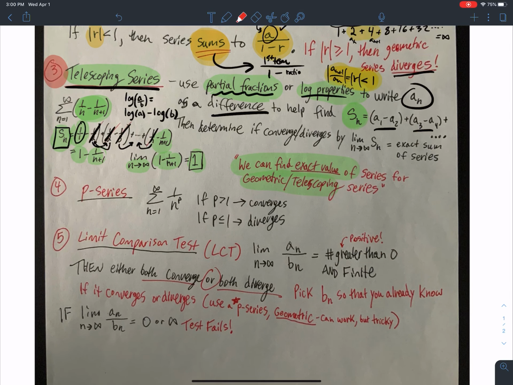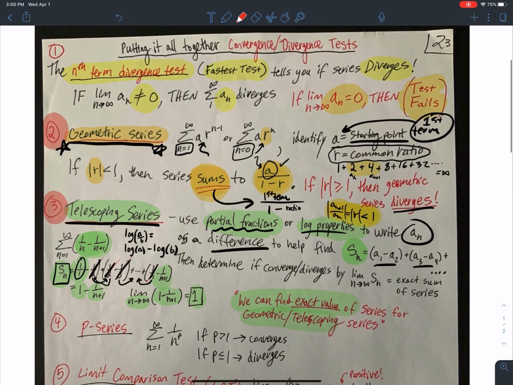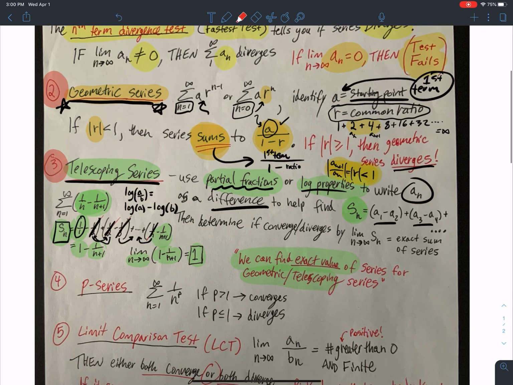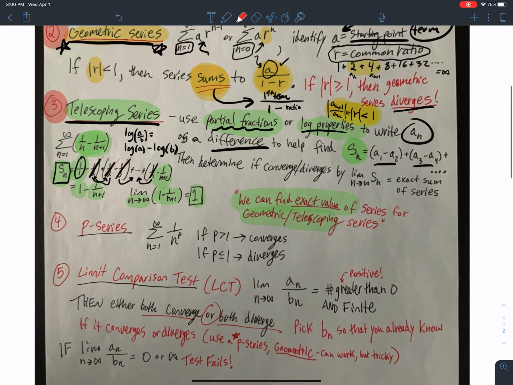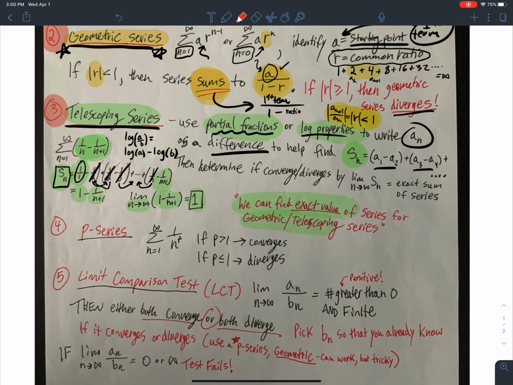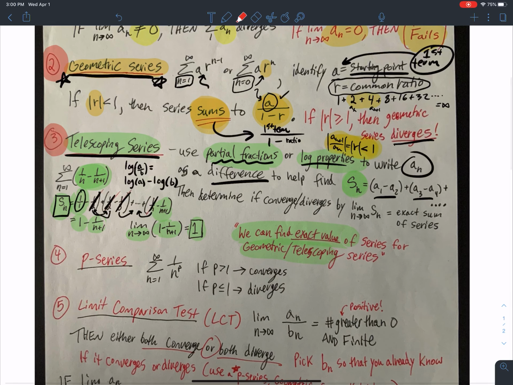Now, with the p-series test, this is my next go-to. I'm going down the list, and in my head, this is the list I go through every time I look at a series. I always check the easiest thing first. That's the nth term divergence test. If it doesn't go to 0, then I know it diverges and I'm done. So if those fail, then I run into the geometric. And if I'm not asked to figure out the exact sum, I don't worry about geometric or telescoping.